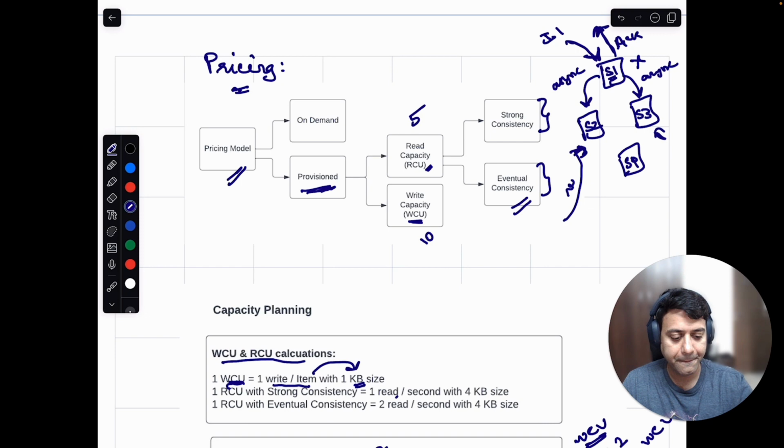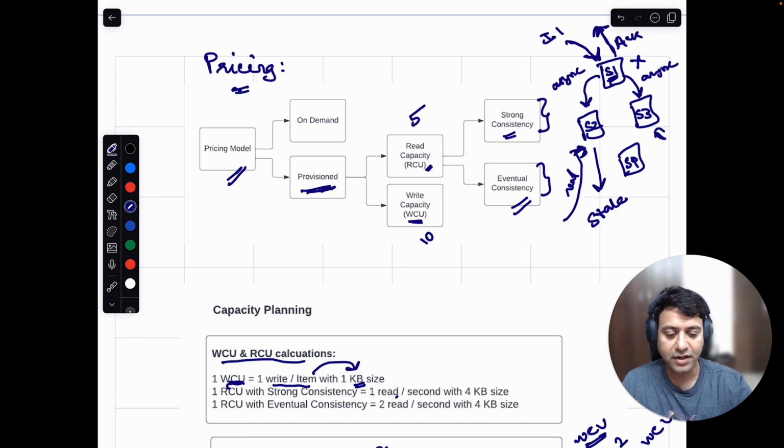There is a chance you might get stale data. Stale data means old data, because the async operation is not completed. So this is a problem with eventual consistency, but the advantage is that writes are always very fast, because it just has to write to one server and then you get back the acknowledgement.